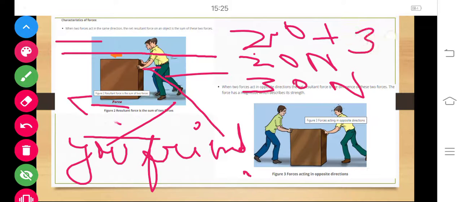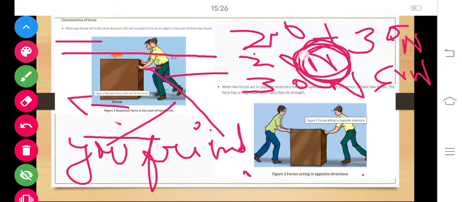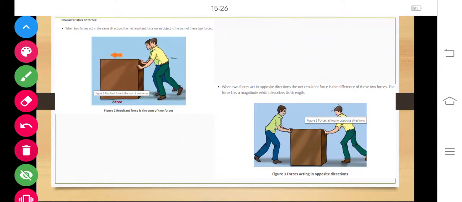The force applied on a box will be 50, for example. Am I clear? What I want to say is that the forces will add together. Why? And the word N which I am using here, that is a unit for the force, as you know. Okay, these two are very important points. This you have to keep in your mind.